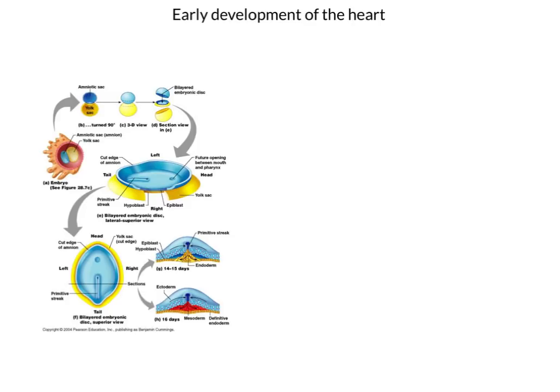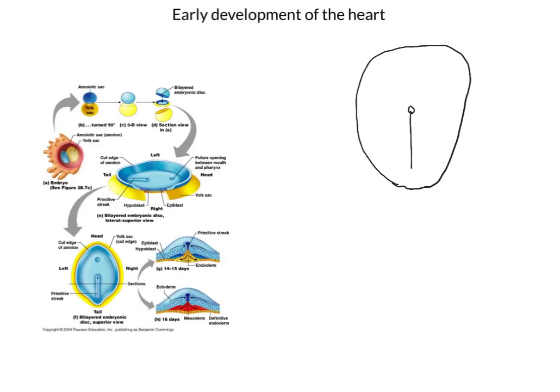And it is the mesoderm that we're going to be focusing upon because the heart and much of the cardiovascular system develops from the mesodermal layer. So let's do a little bit of drawing and try and understand where the heart comes from. I'm going to start off by drawing a view looking down on the embryonic disc, just as we saw in the diagram. So here we're looking down on the embryonic disc. I can add on the primitive streak just there and the primitive node just at that point. Now, we said that the heart develops from mesoderm.